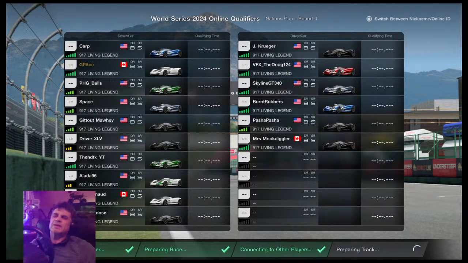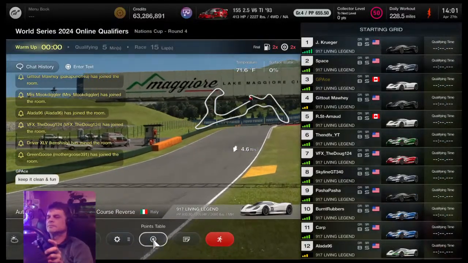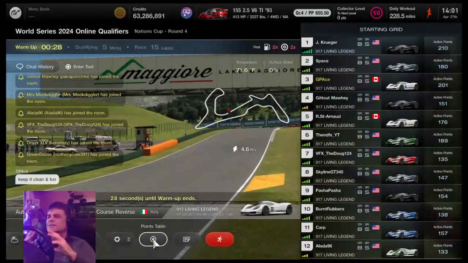Oh, there's Mrs. Mook Diggler. I know that name. There's a few other names here that I recognize. So this might be a better split even than the last two. Still no A drivers in the field, which means that it's not the top split, that's for sure. Well, so much for that.